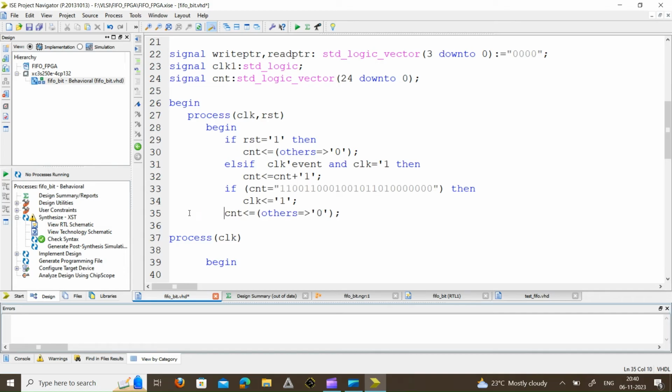Else, we can write here else condition. For this, we can write else our clock is 0. In this way we can generate the divided clock.